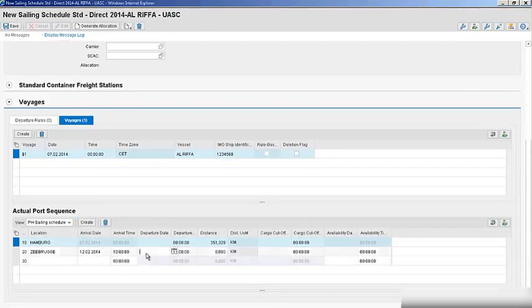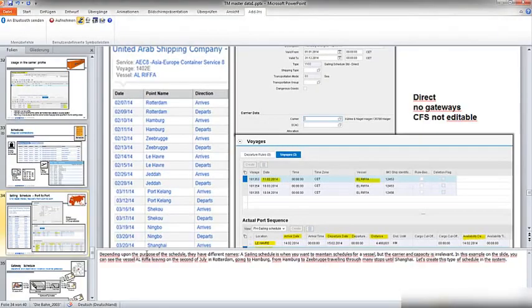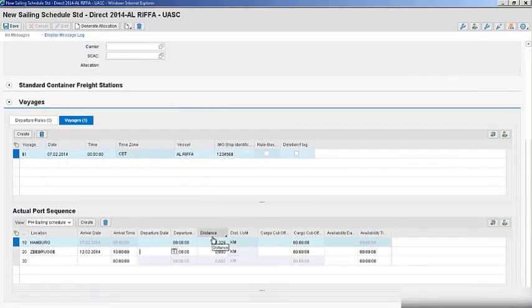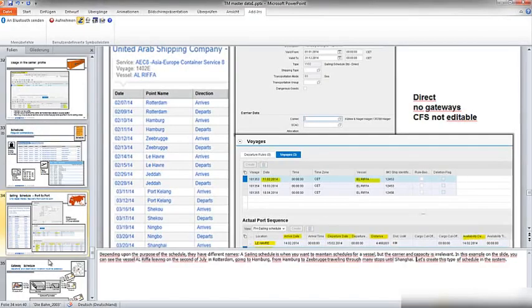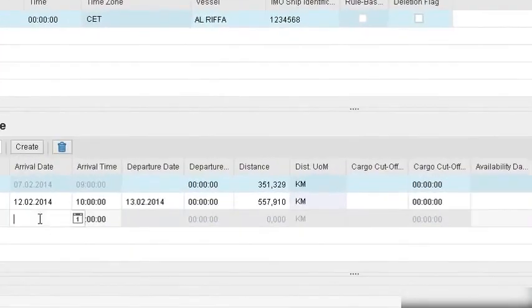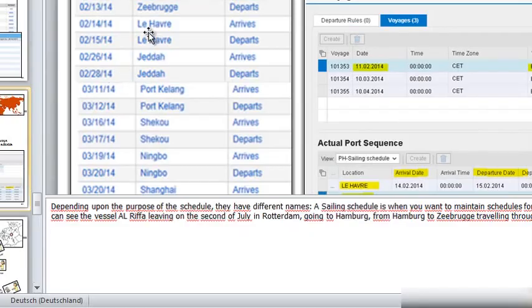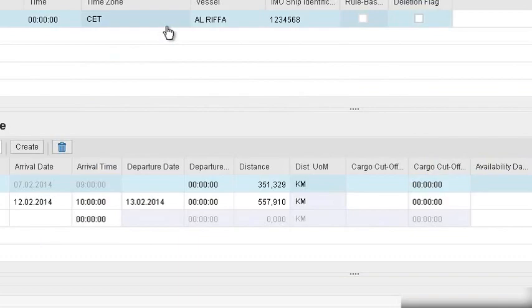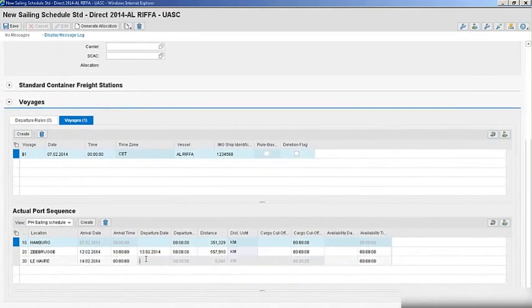So now the departure date is open, so I can put it's departing on the 13th of February. Yeah. And then I can put the next port, Le Havre, for example. And then I can put the arrival date at Le Havre, 14th of February. Okay. So you've got the point.